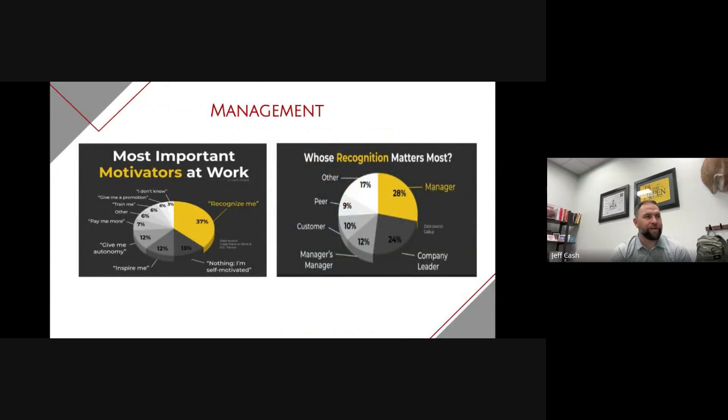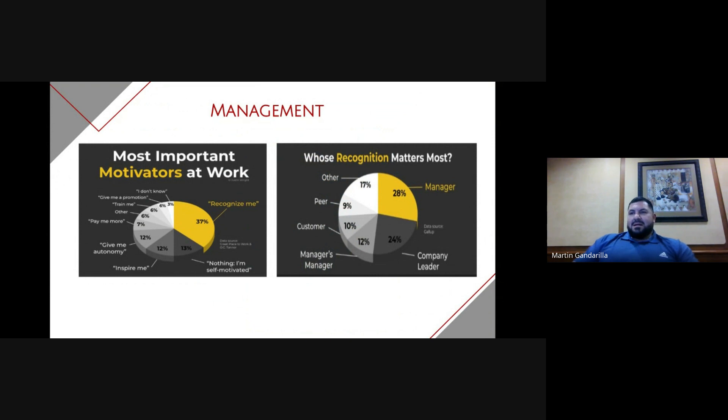The next chapter was managers have real power. What stood out to me was a paragraph saying that managing your people with intensity often requires rewriting the rules of how you treat your people, retraining them, or removing managers who don't want to live by those rules. It has four common reasons why managers resist: management doesn't understand what leadership is saying so they don't follow through; they don't believe what leadership is saying will work; they feel threatened by what leadership is saying so they undermine everything; and management isn't resourced to deliver on leadership's promises. I feel this is so true, and I also agree on the chart showing that manager recognition matters the most.